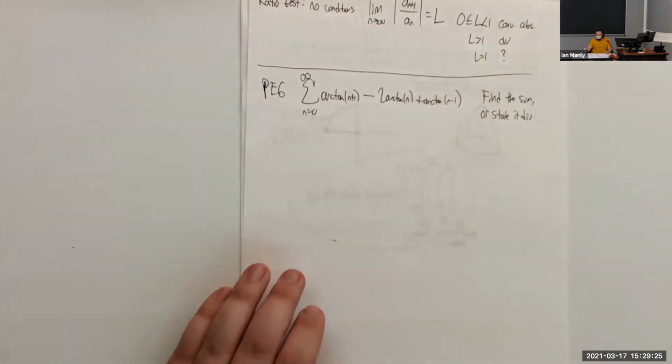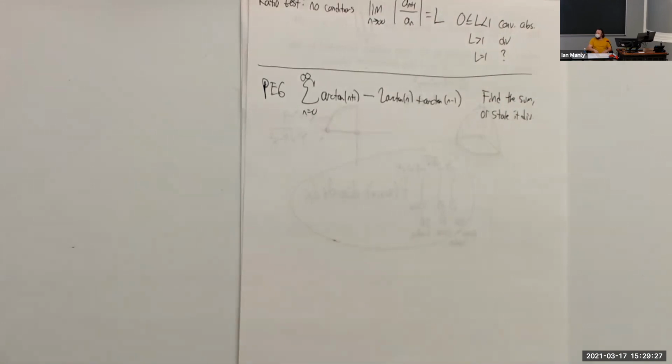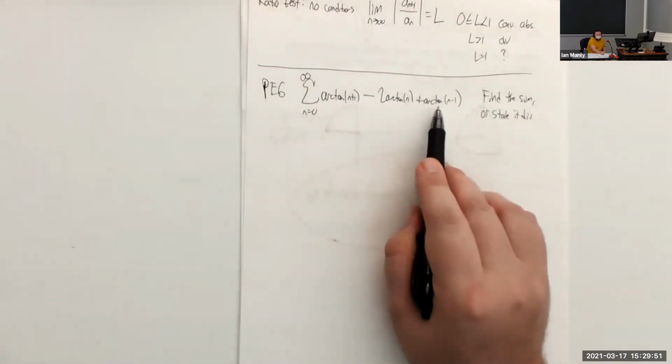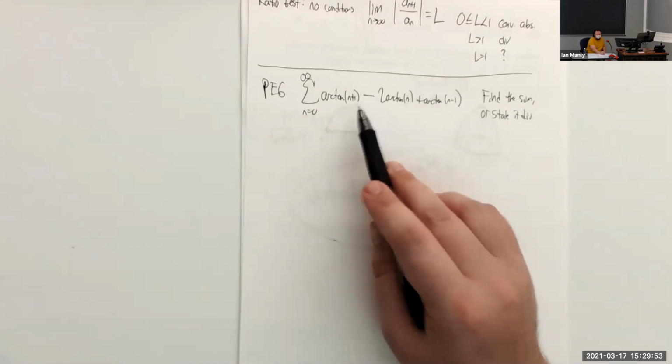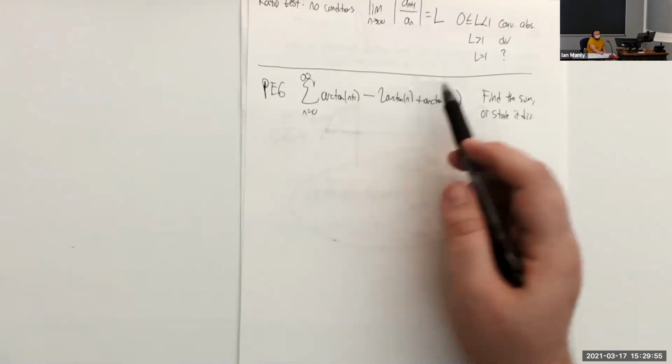Okay, now if they're asking us to find the sum of the series, that means it can only be one of 2 things. It's either going to be telescoping or it's going to be geometric. And which one is this going to be? Yeah, this one's pretty clearly telescoping. We don't have anything raised to the nth power here. That's right. So this is going to be a telescoping series. Why is it telescoping? Well, there's 2 reasons why it could be telescoping. They asked us to find the sum of the series, and this is definitely not a geometric series. Geometric series is where we have something to the nth power. So this has got to be telescoping then.